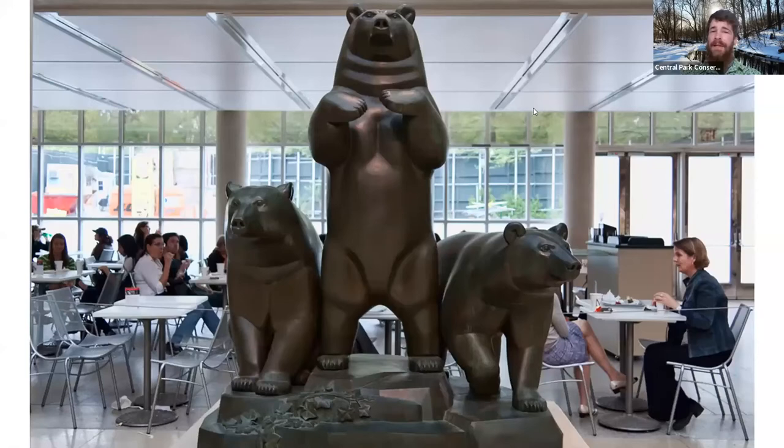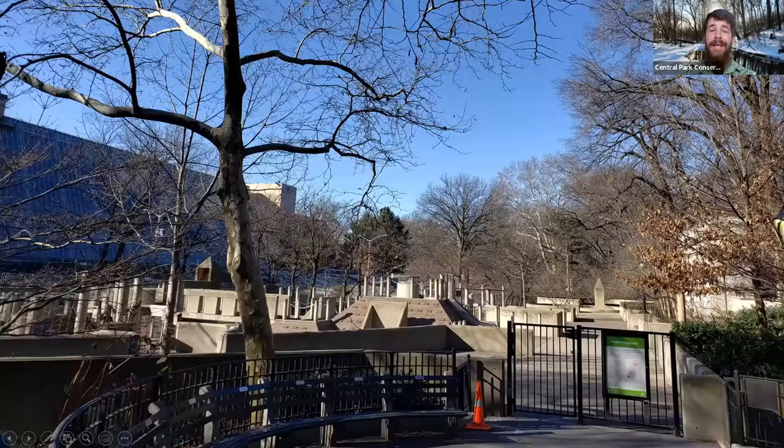That leads me to my first poll — how many of the group of bears statues have you encountered? You'll have about four or so that can be found in or around Central Park, one over in the Bronx at the Bronx Zoo, as well as one in Bentonville, Arkansas. While everybody votes, we also have to appreciate the ancient playground, one of the various style of adventure playgrounds in the park. These are meant to break away from traditional playground equipment and provide a more interactive, creative form of play.